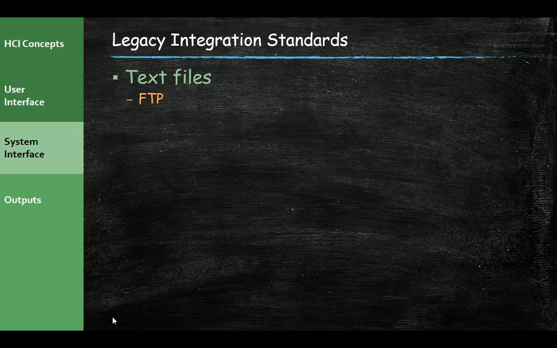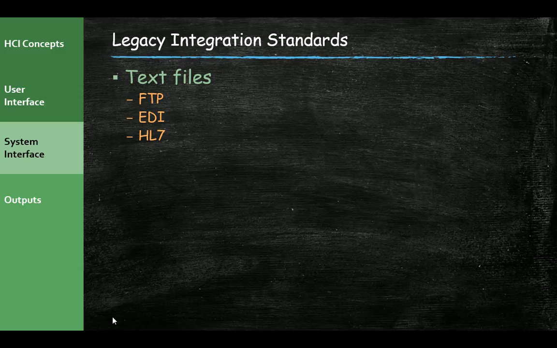So legacy integration standards, like I talked about, were things usually where we use text files. And in order to get a text file from one system to another, one method was FTP. Another was EDI, where you can send through a socket connection with TCP. HL7, which I talked about, we use that in healthcare. EDI is more in the financial markets, and EDI is also for fulfillment systems and supply chain management and things like that.